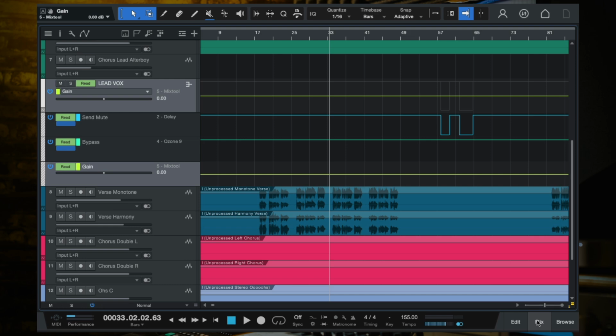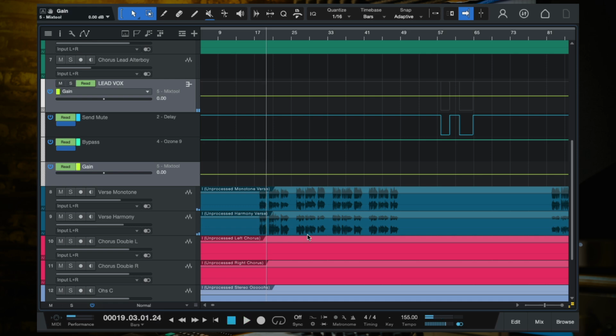But what matters is consistency. So you want to find initially just a pocket of level for what you feel like you want your vocal to sit in. And this could be not loud enough at the final result or too loud. That doesn't really matter as long as you maintain that consistently from start to finish. Does that make sense?